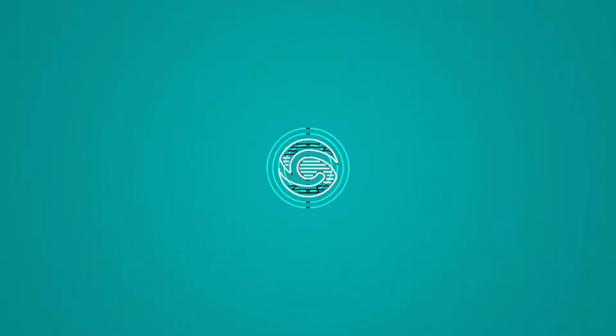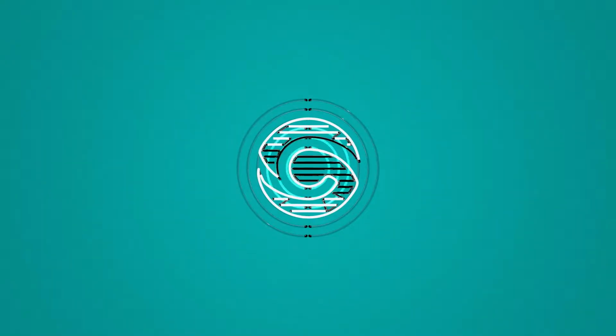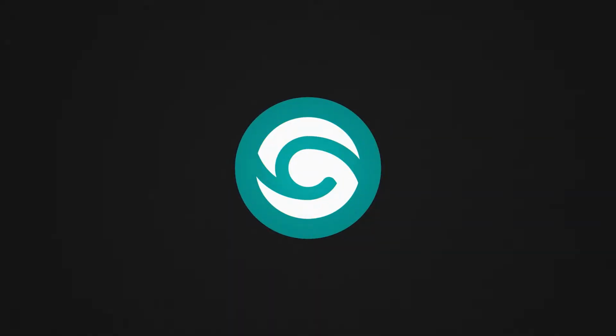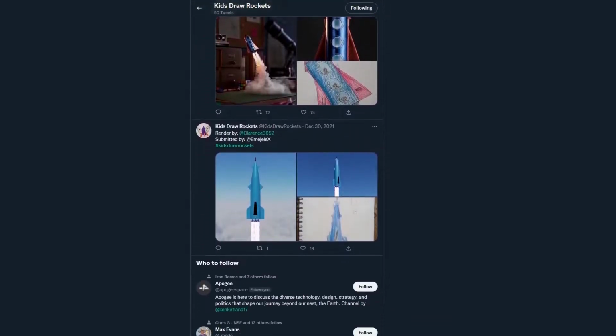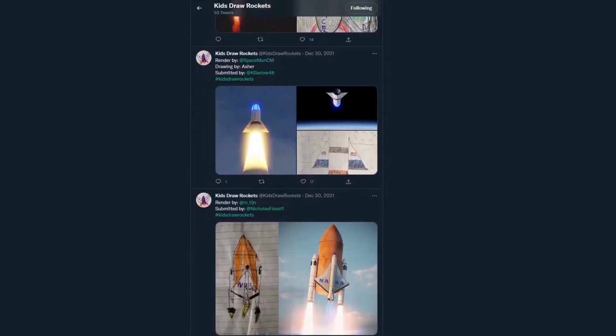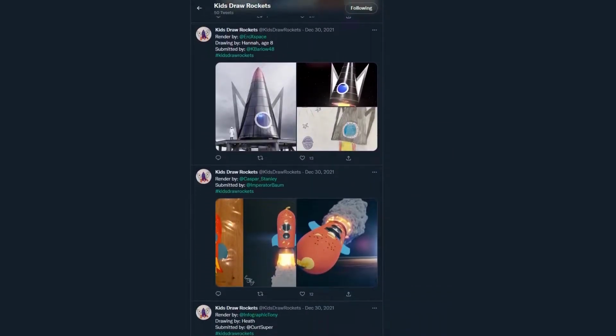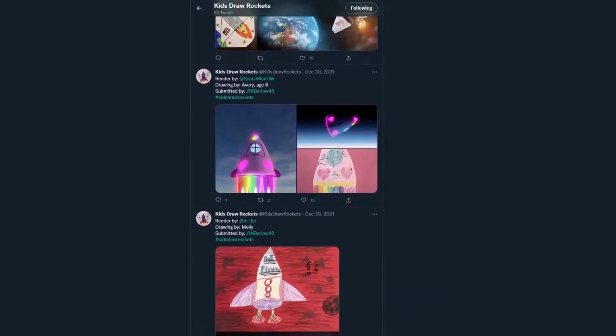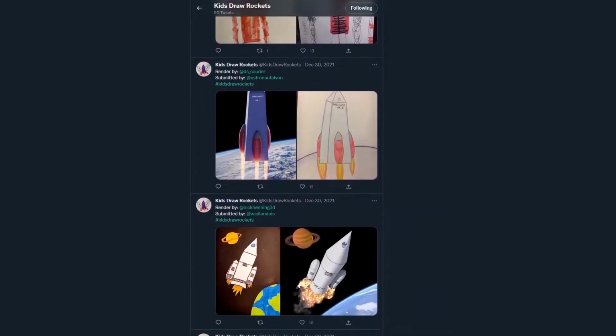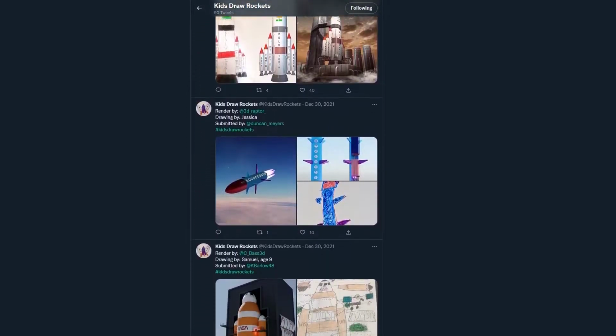Today we're going to take a kid's drawing and turn it into a 3D art piece. This is part of an annual tradition which I helped start in 2020, where we take kids' drawings and turn them into 3D art pieces. It could also be 3D models and other drawings. And the aim is basically just to make kids happy, make them excited about space and excited about the future.